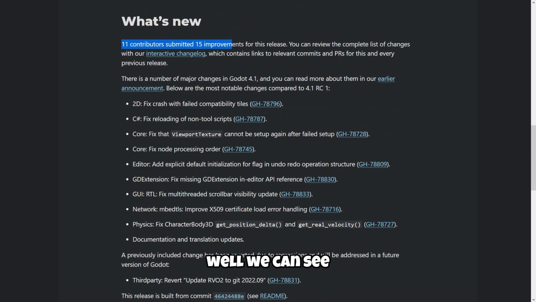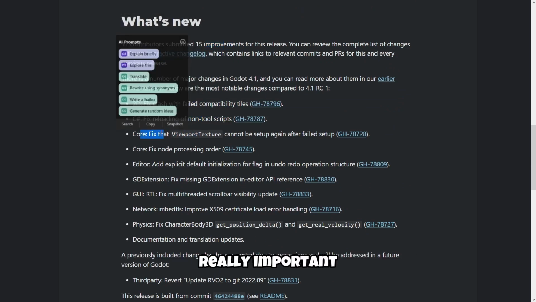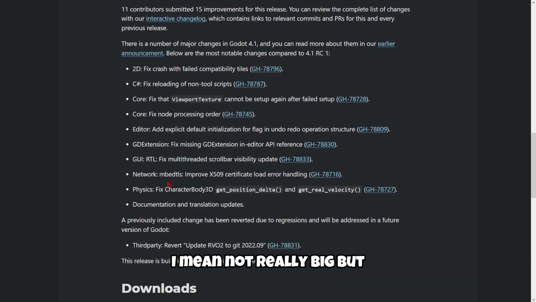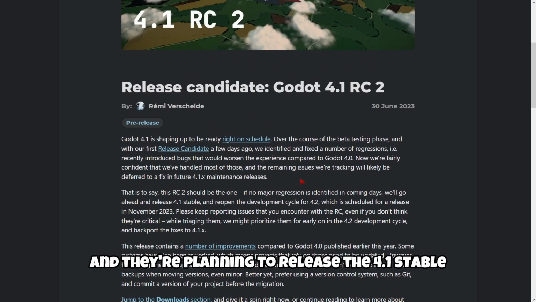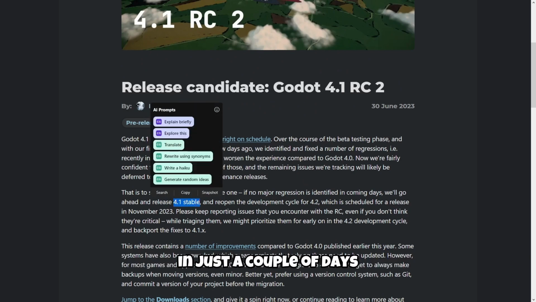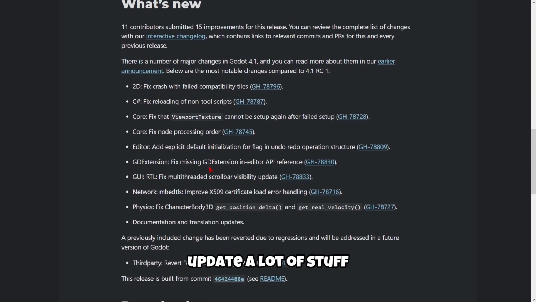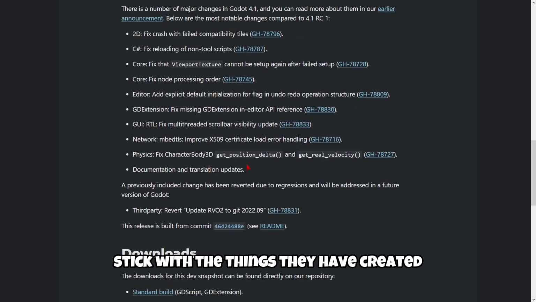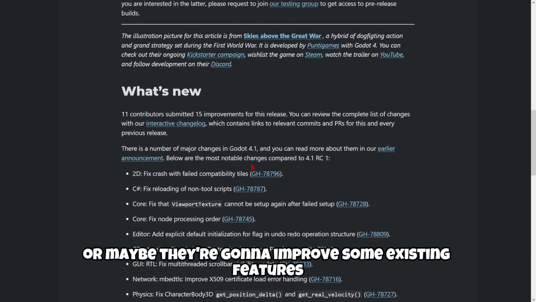And we can see that these improvements aren't really important, I mean, not really big. But obviously, as it was said at the beginning of the post, they're just publishing the version, and they're planning to release the 4.1 stable in just a couple of days. So obviously they aren't going to update a lot of stuff and are just going to stick with the things they have created, or maybe improve some existing features.